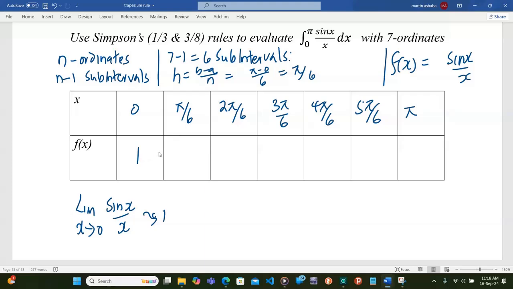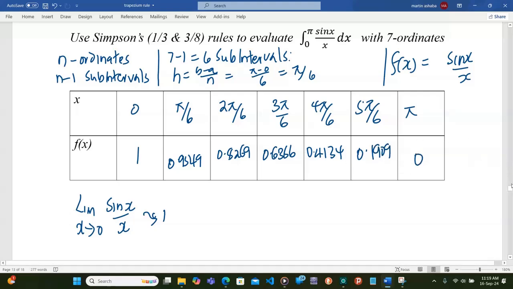So let's substitute in now. For pi out of 6, it is going to give us 0.9549. Then this is going to give us 0.8269. This is going to give us 0.6366. And this value, when I put in my calculator, is giving me 0.4134. And this is giving me 0.1909. And this is giving me 0.